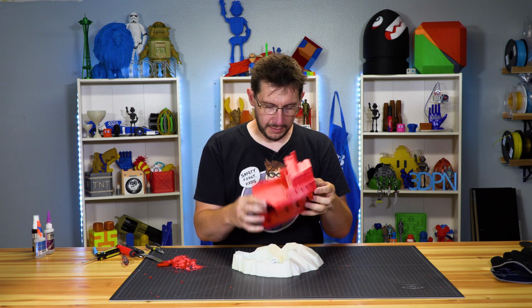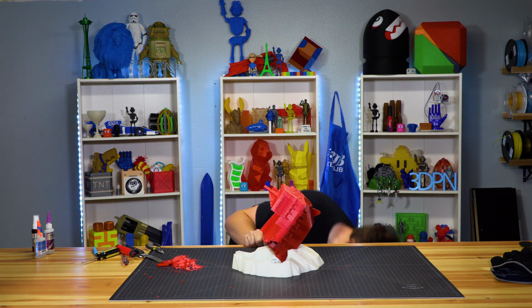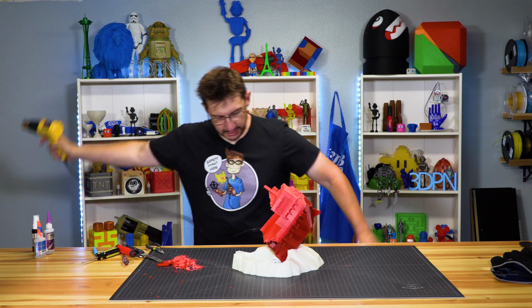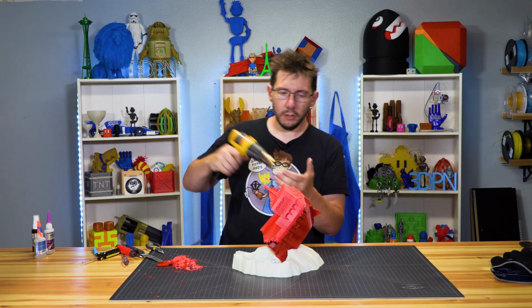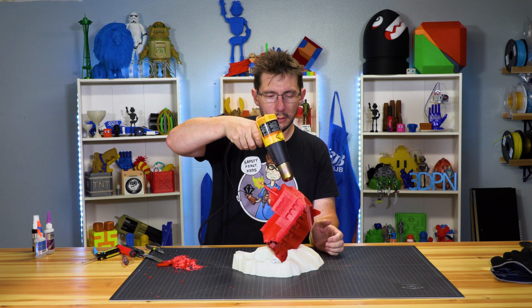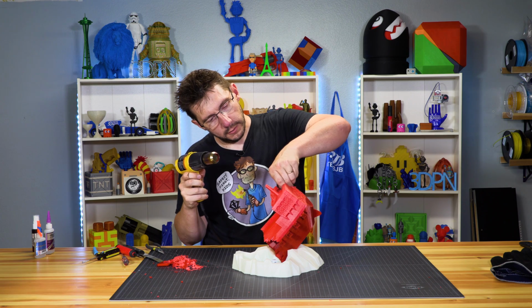I should probably hit this with a heat gun. Yeah, it's got a little bit of stringing on it, just a little bit. Make it look good. Make it look real good. There we go.